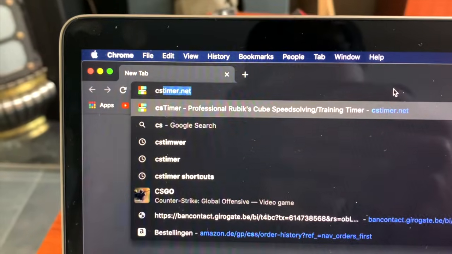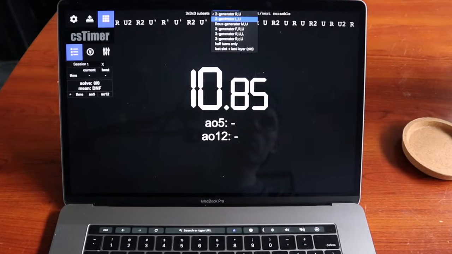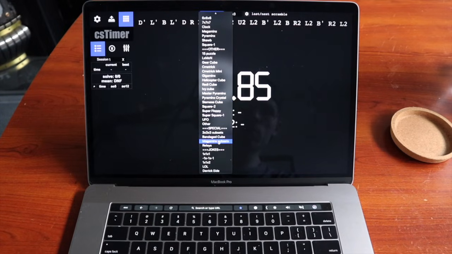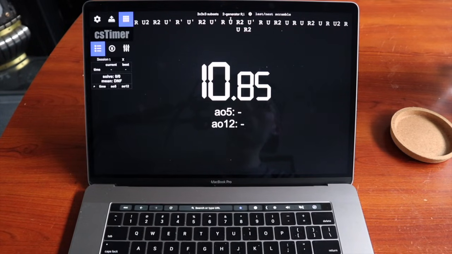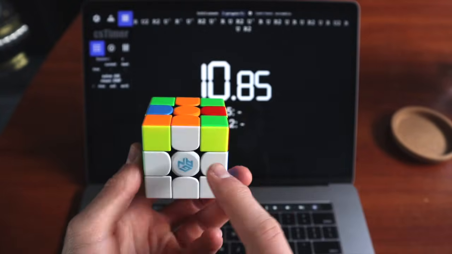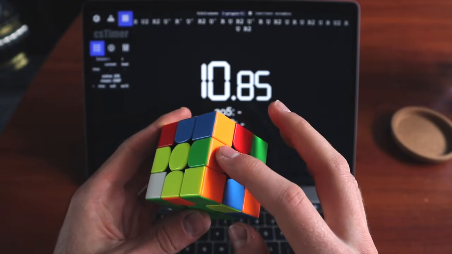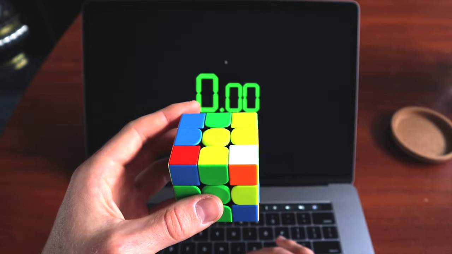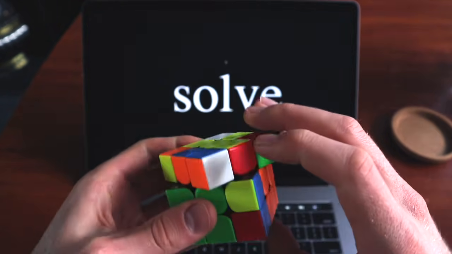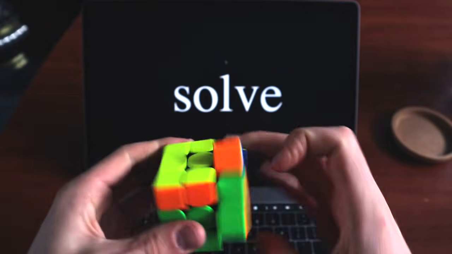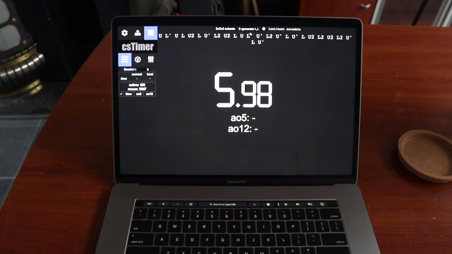What I like to do to practice solving in all slots without rotating is by going to CS timer and select either the 2gen RU subset or the LU. Now you might need to browse a bit to find them, but if you do find them, do the scrambles, then solve the cross, and basically now you have two unsolved pairs with all edges oriented. And as you learned before, this means that you should be able to solve the remaining two pairs without any rotations. This is a really useful practice drill to learn how to solve into the back slots without rotating.